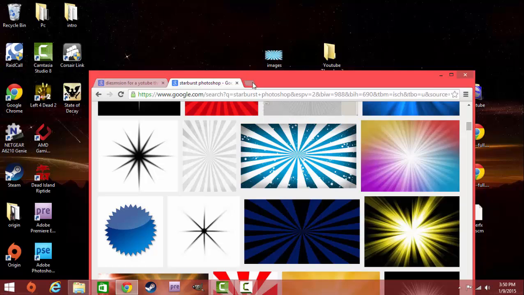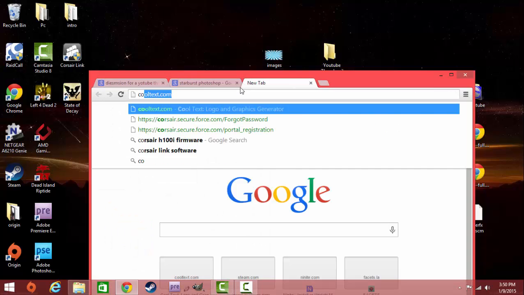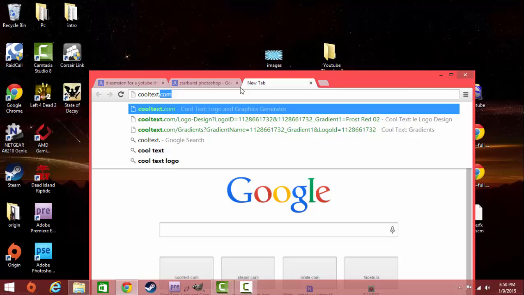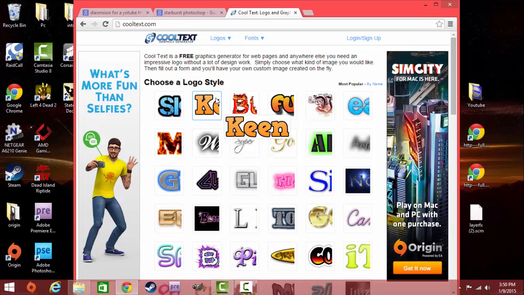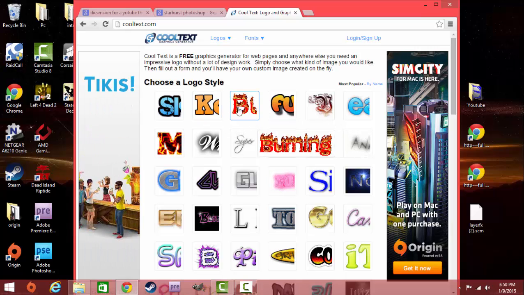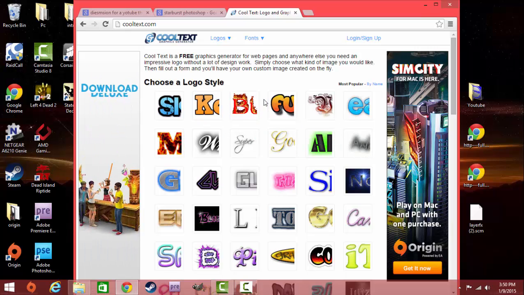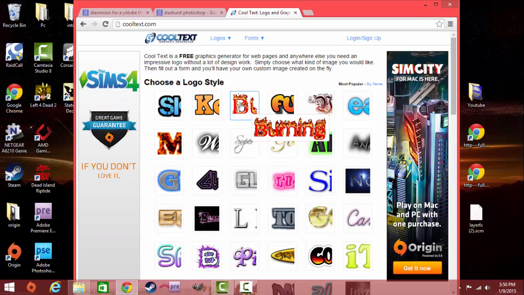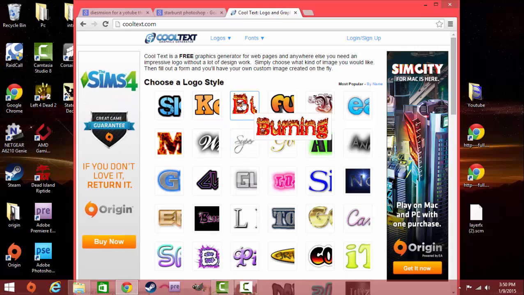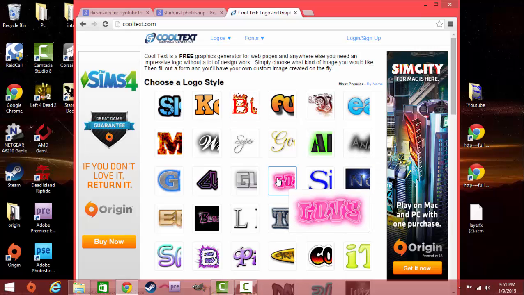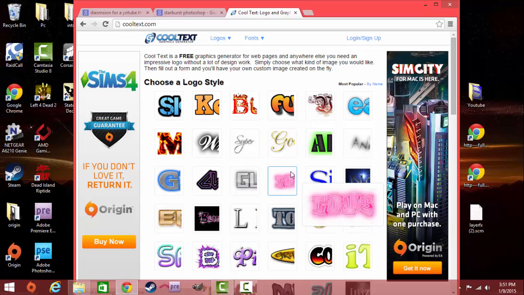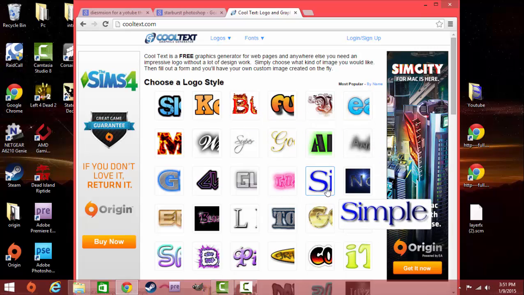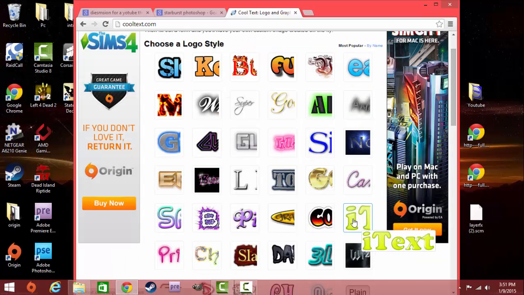The next step is going to a website called cooltext.com. Link will be down in the description for this website, but it's really simple. Just type in cooltext.com and you'll get to it. So now you can choose a logo style. All these work as ways for you to write, so these are like fonts essentially. Ones that have animations, like this one burning, don't actually do the animation while you have it solid. So this one won't actually flicker, this one won't have the magma, this one won't have the fire, etc. But the ones that stay standalone, like this one, they'll just look the same. So it looks really great.